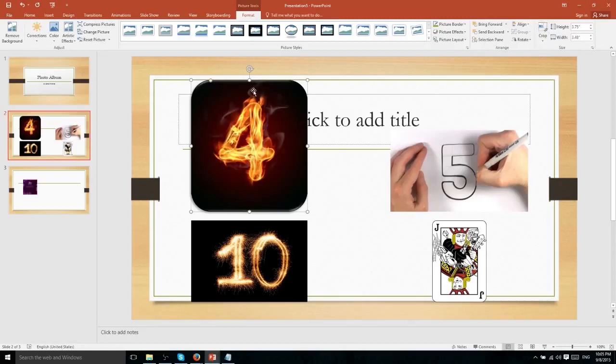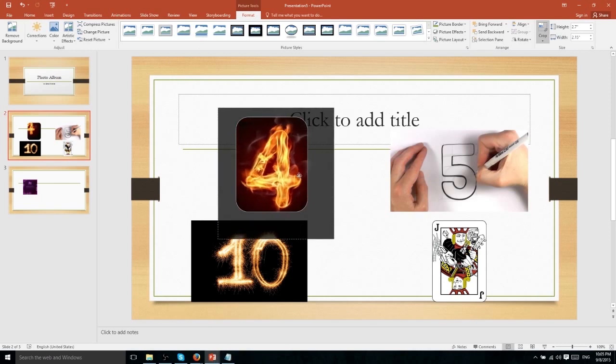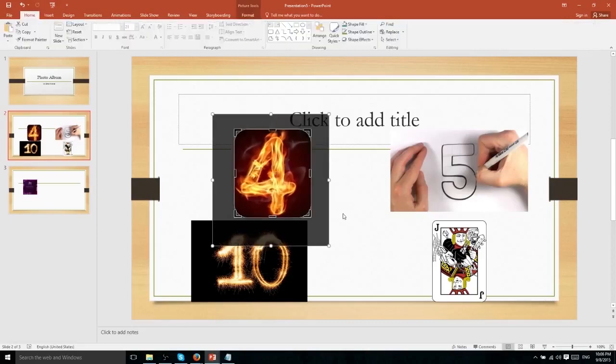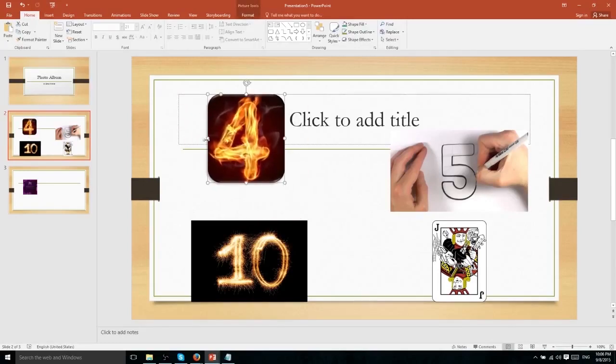And this is specific to images. So if you have a portion of your image that you actually don't want to display on the screen, you would use the cropping option to do this. So if we click this and go to crop, what we can do is actually adjust what's going to be shown inside of this document. Whatever is in the crop is what's going to be kept, and everything else is going to be removed. All we need to do to complete the crop is simply left click out here in the white space, and there we go. We have a cropped image of this number 4.